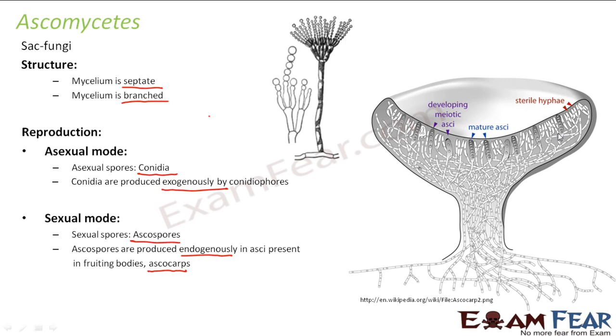Here talking about the asexual spores, that is conidia. Conidia are non-motile and they are a result of mitosis. So that is also one difference. These are produced as a result of mitosis and the sexual spores are produced as a result of meiosis. Now what is mitosis and meiosis? They are the two types of cell division. I will not talk about those right now, but as you go ahead with further lessons, we will talk about meiosis and mitosis.